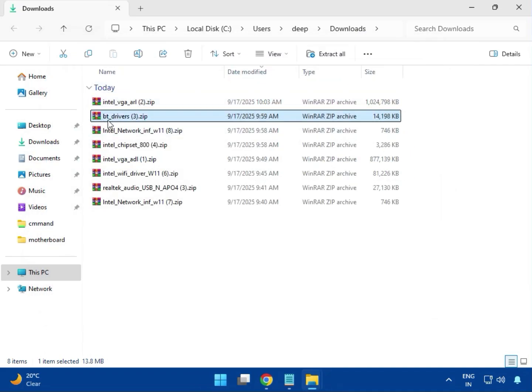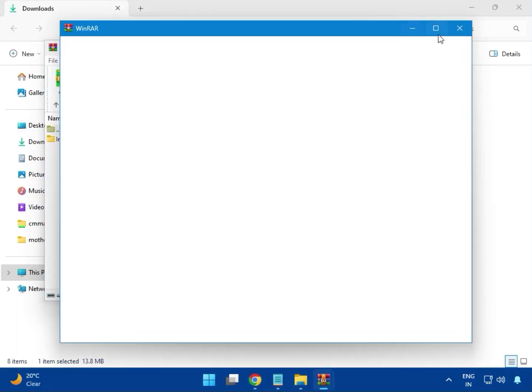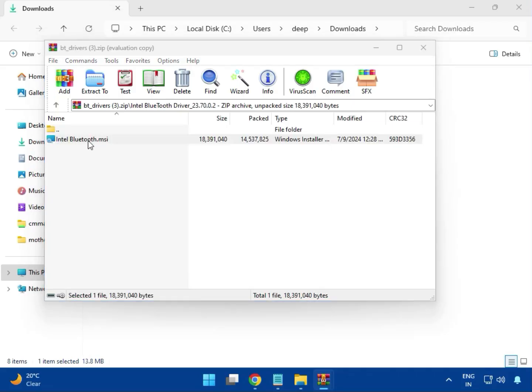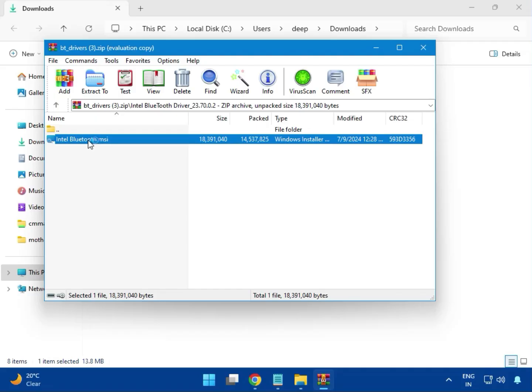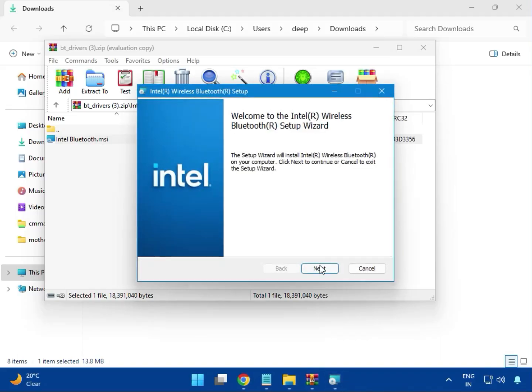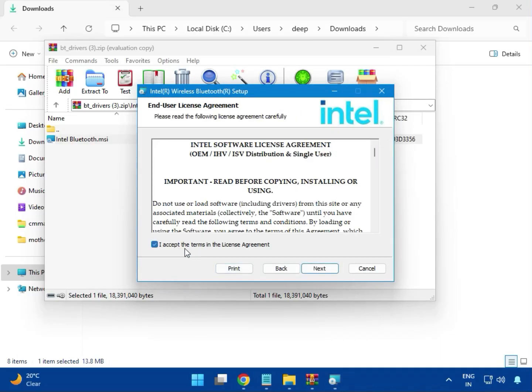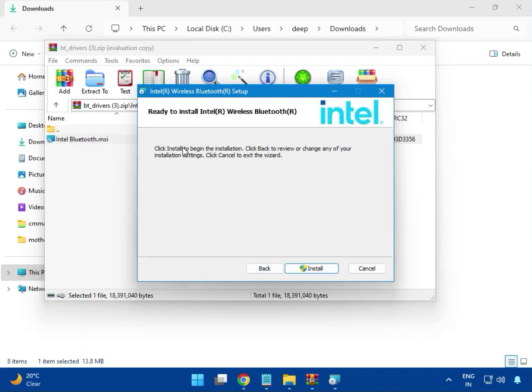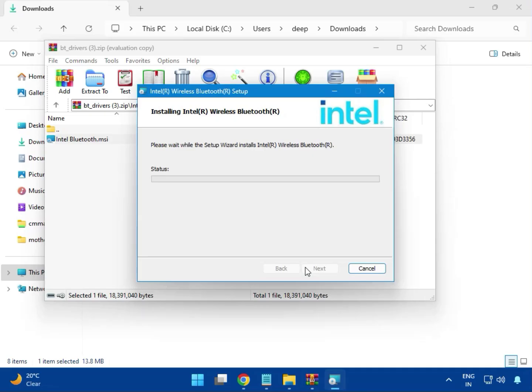Then next, BT means the Bluetooth driver. Just single click to open, and again this is the Intel Bluetooth driver. Now this is installing. So next, I accept, and then again click next, and then click install.